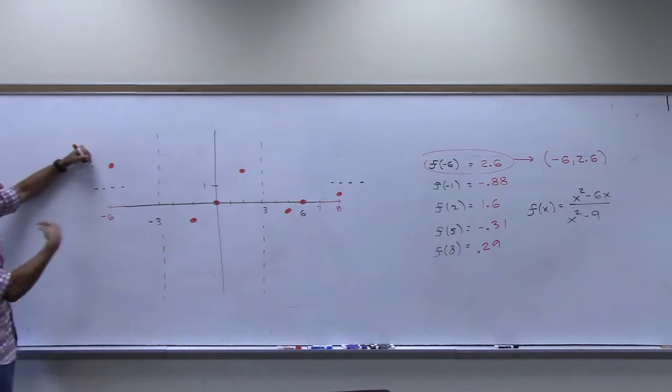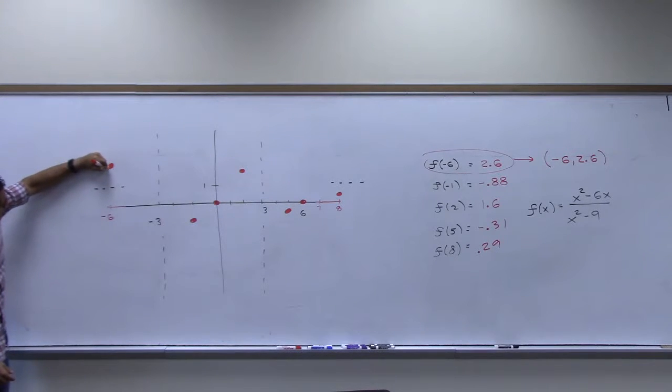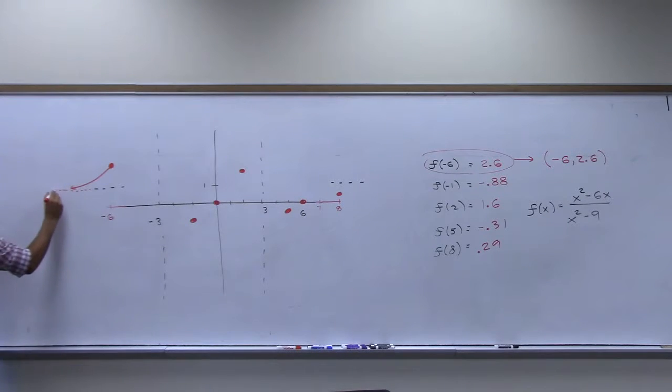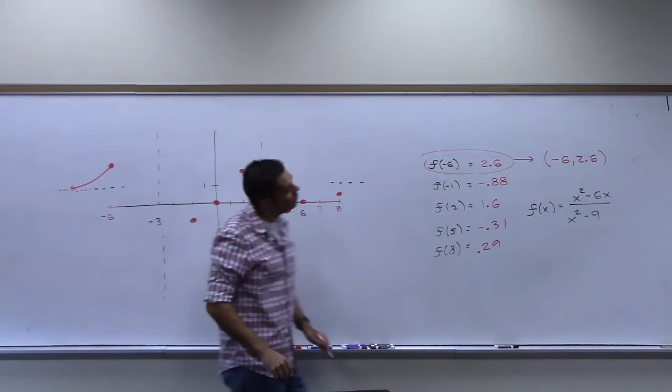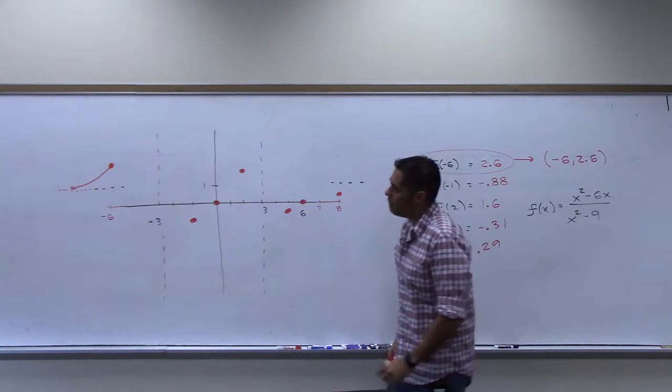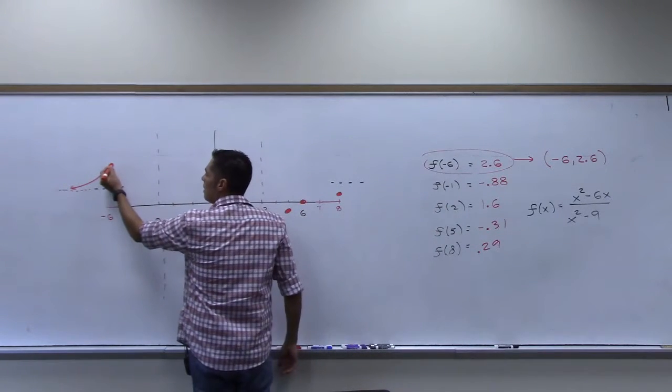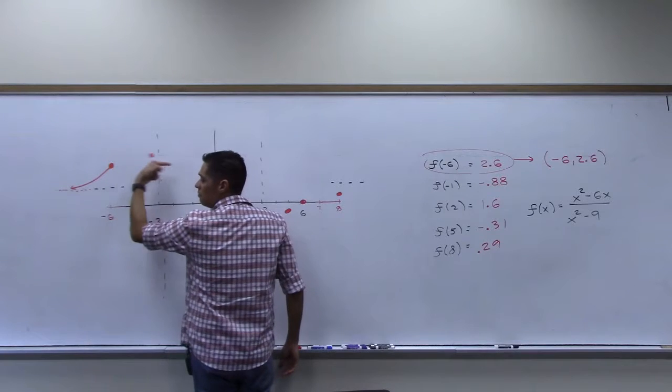So as I move out to the left, I know that this must drop down towards that. And maybe I should extend my dotted line out further. And that's all I need to draw. So the idea is that this will continue to go closer and closer to that without actually getting there. All right, now from this point, I need to draw it to the right also.